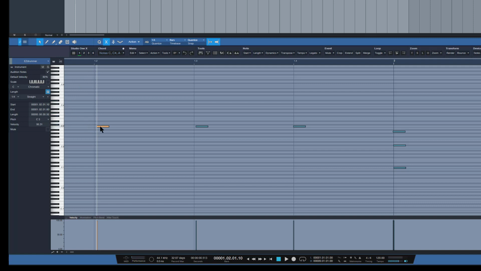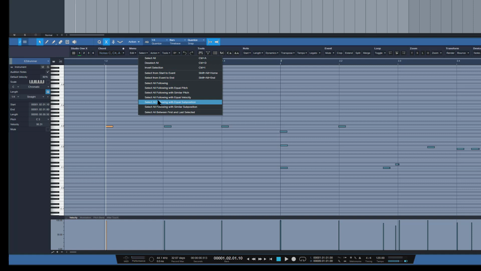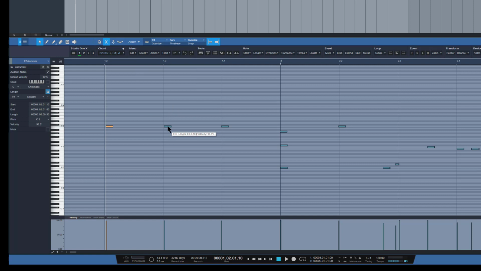So we're talking a very specific start and end time, and you can see that it doesn't line up exactly with the grid. So I'll just zoom back out, and basically with this select function it will select all notes with the exact position type. So if you've got other notes which are offset from the beat by the exact same amount as what the start point is on this particular note, it should select them. So let's see if that works. So the reason why none of these notes are selected is because they're not an exact match to the start point of this particular note.